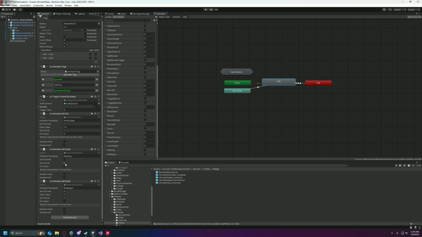So have set on exit checked and the exit value unchecked, meaning false. On our second vAnimator set bool, we're going to set our roll beginning or is in the middle of a roll parameter, whatever you name it. And that is going to be like our original. We're going to set that on enter. It's going to be true. And we're going to set it on exit, and it's going to be false.